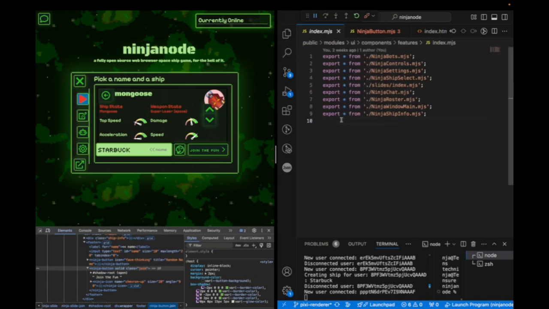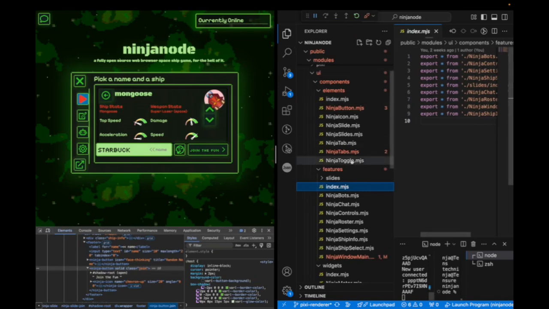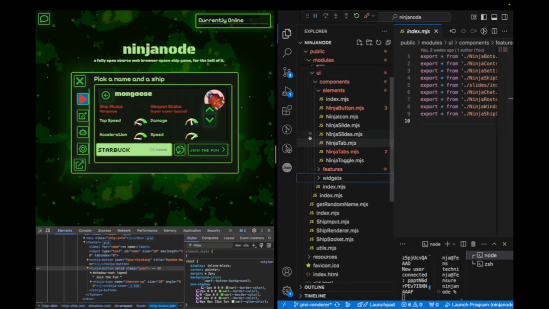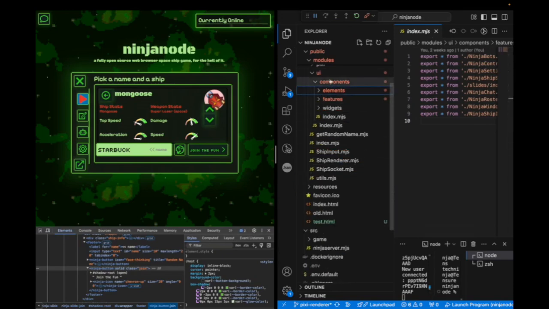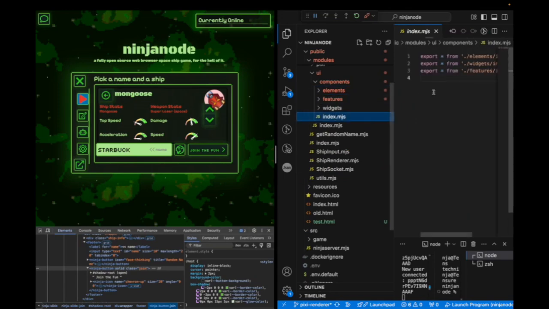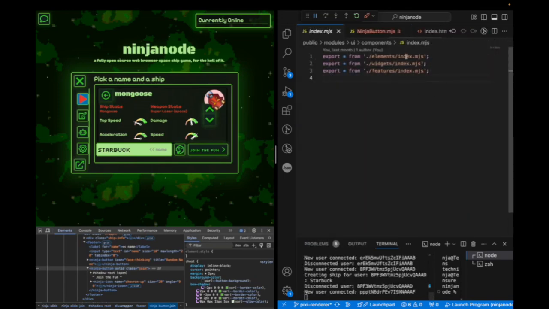And that's basically what this does: it says, hey, from public modules, or slash, is what that looks like to the actual web server. Modules, UI, components, features, blah, blah. And it'll push it up so that when I import from features, which I do inside of the index file for the components, this just goes and pulls from those index files.